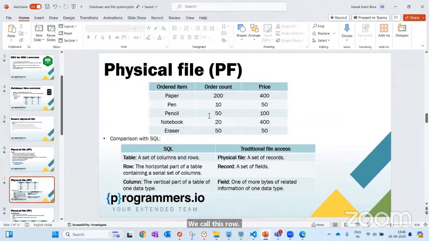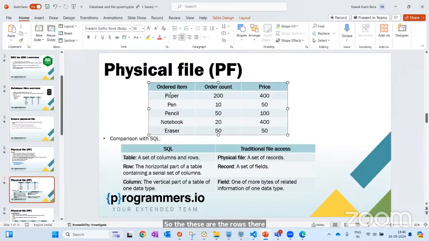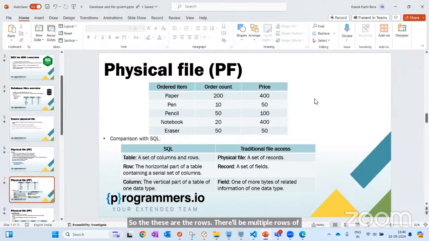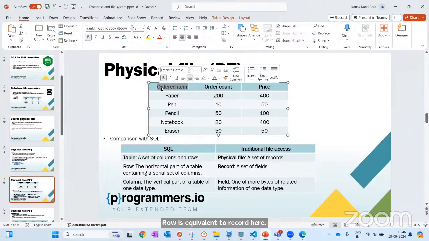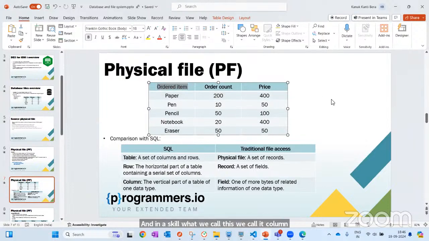There will be multiple rows of the same type, like ordered item, order count, order price. These are separate rows in a table. In our IBM system, we call it a record. So a row is equivalent to a record here. And in SQL, what do we call this? We call it a column. So these are the different columns which contain the record.